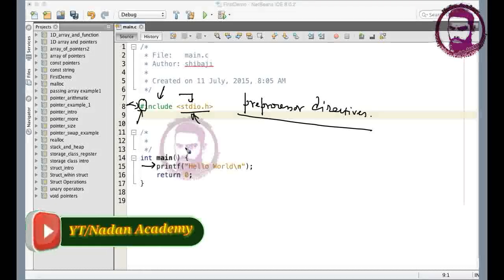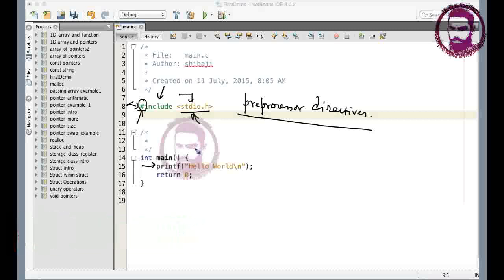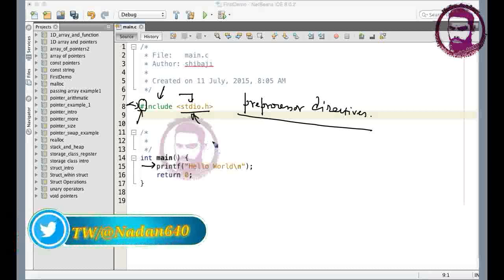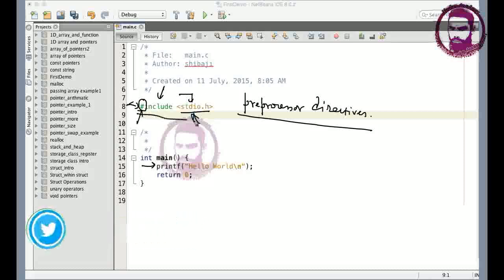So main is the starting function that must be there if you want to execute your program, and there should be only one main, exactly one main. You cannot have two mains, because that's an illegal thing. We cannot start a program from 2 points. Please remember, we should have only one entry point and only one defined exit point for any program, whichever the language you are using.